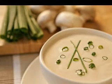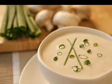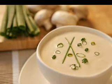If the idea of making your own soup is still too daunting, get a soup cookbook. Soup is a great food and a wonderful addition to any meal.